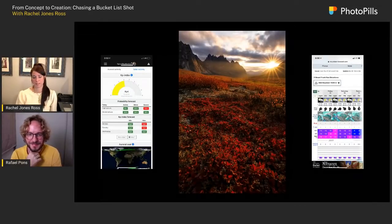And also we had just a forecast full of clouds. So it wasn't looking very good for Aurora shooting. And we had this pretty sweet Aurora forecast. It was a KP6. So for any of you Aurora nerds out there, KP6 is pretty strong. The lights will start to move south with a KP6. And then you never know, it could actually get to be more than a KP6.